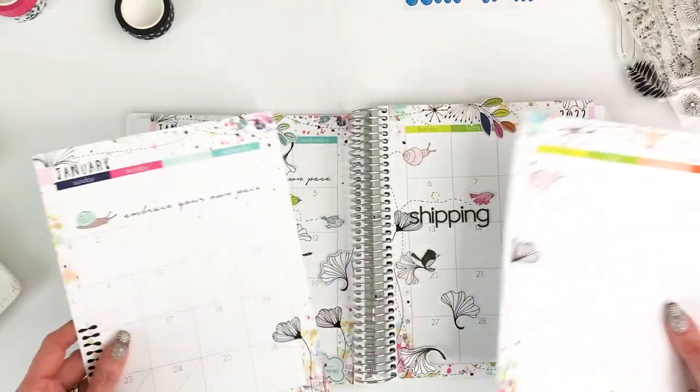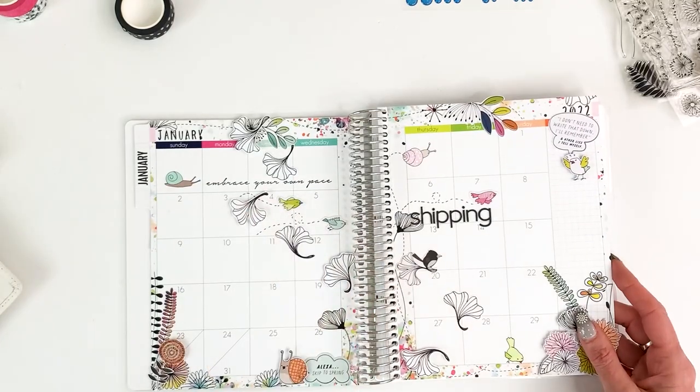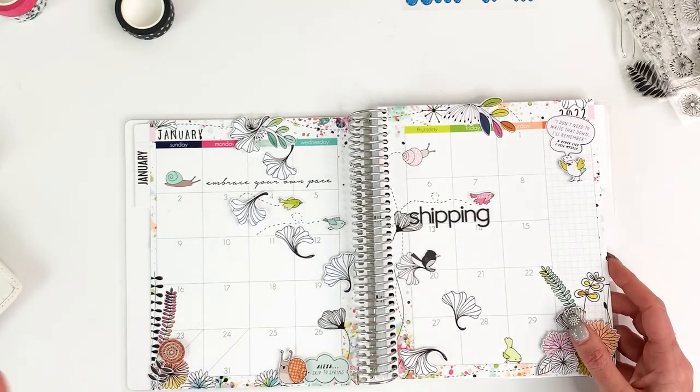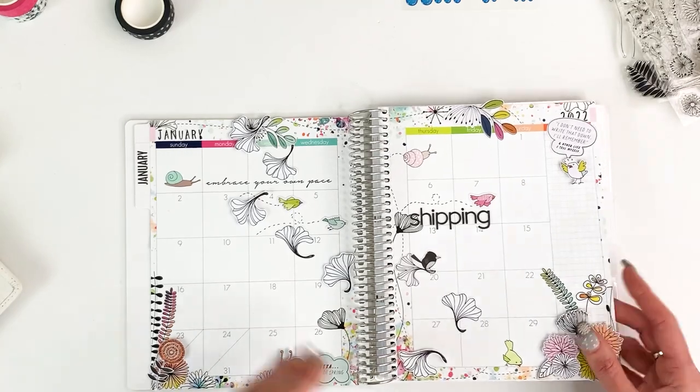And then I glue them onto the pages. So it basically just covers up the calendar that's in there. They're already dated and it's beautiful and it matches my month, because I love things that coordinate.